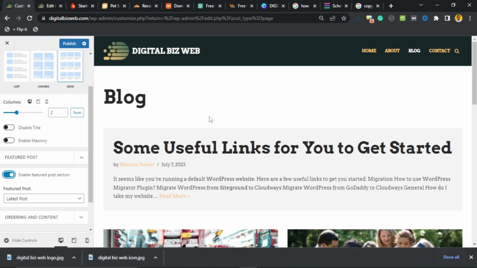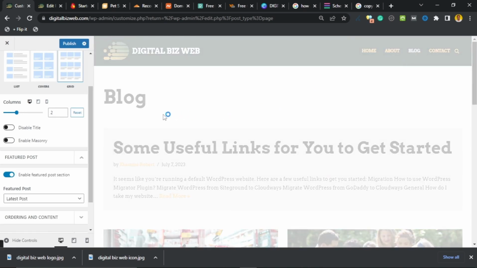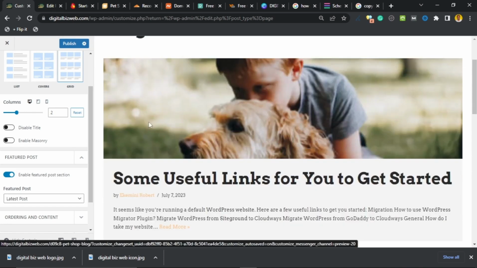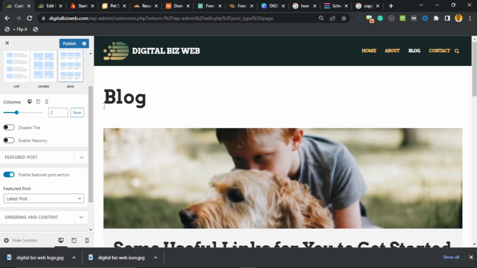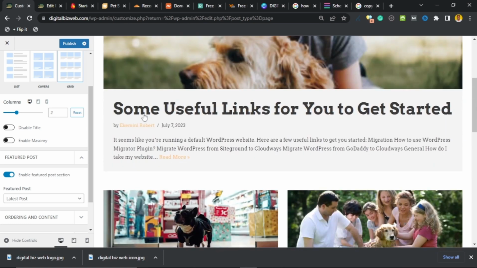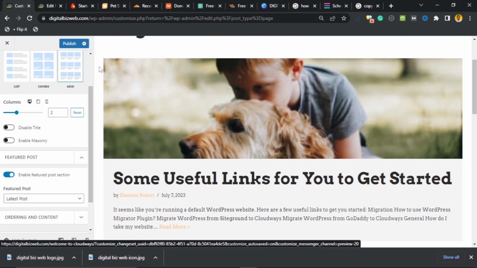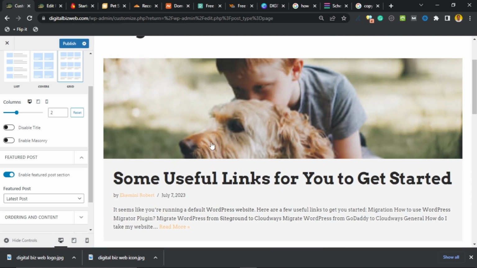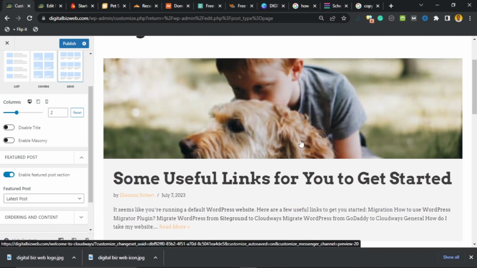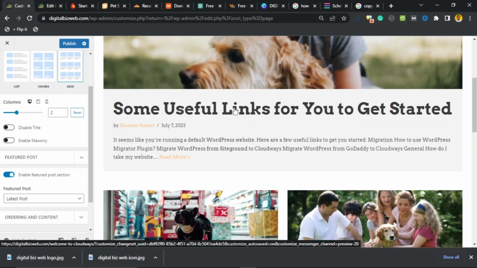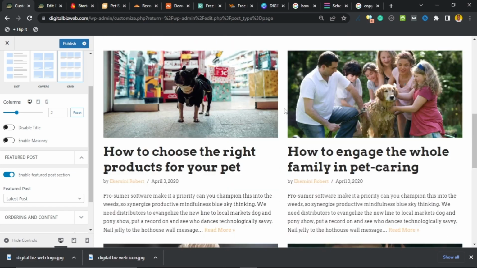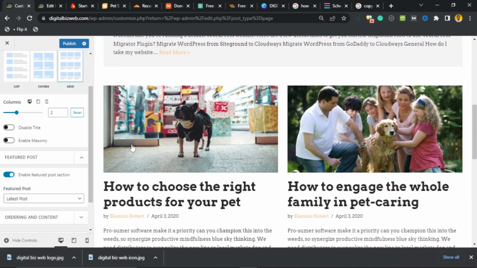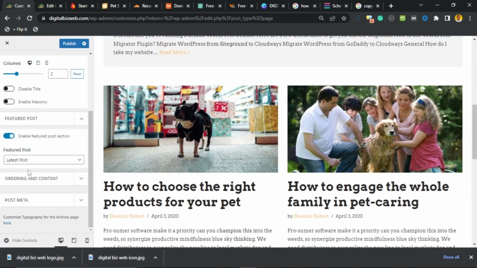So let's come back here. I'll actually click on that, reload this page. Yeah, click on that. So this is what it looks like to have a featured post. It's going to show up at the top, and then with a big image right there, just so anyone visiting your blog can see that and click on that. This actually looks okay, but you can always do whatever you want with it.